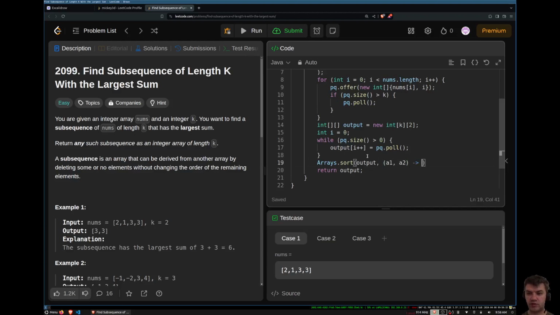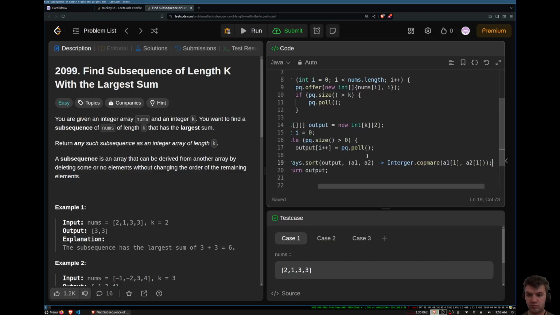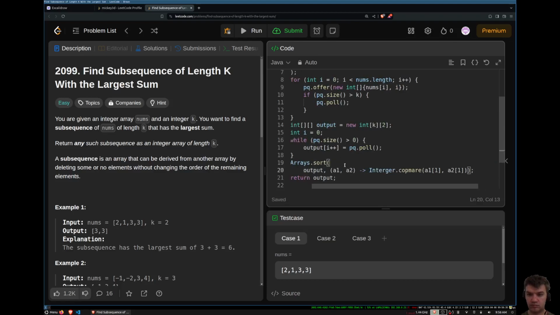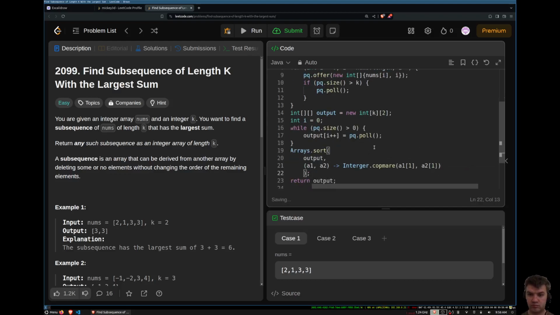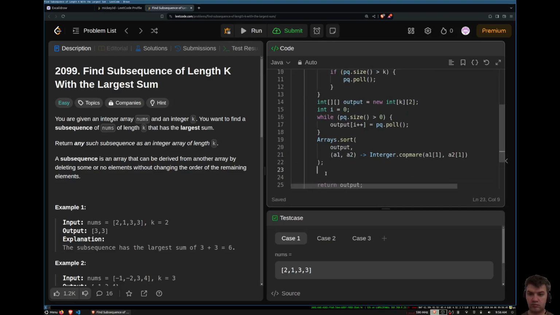And now I wanna sort by the index. And then int output.